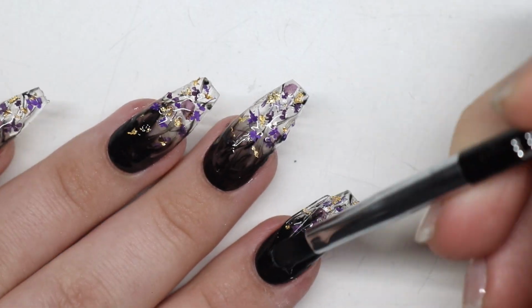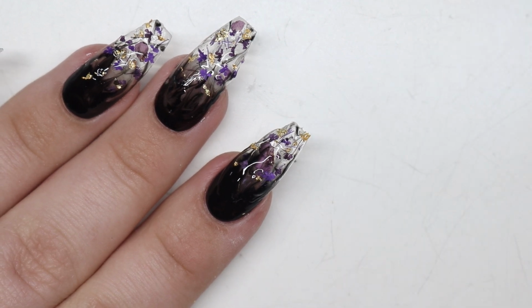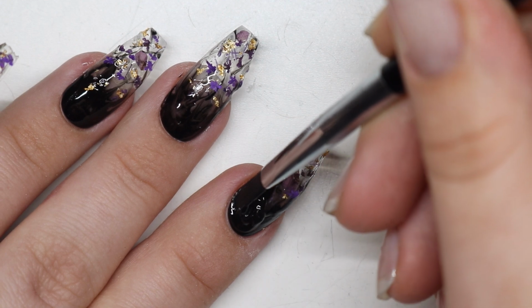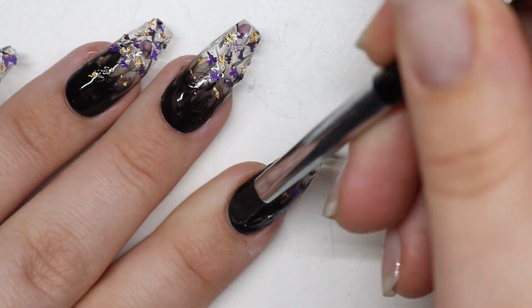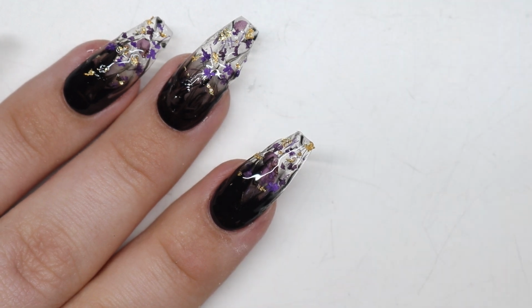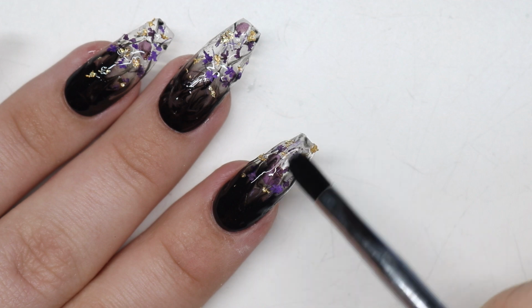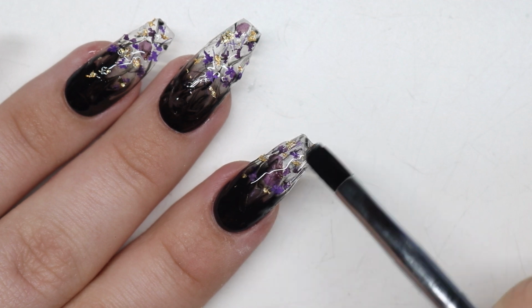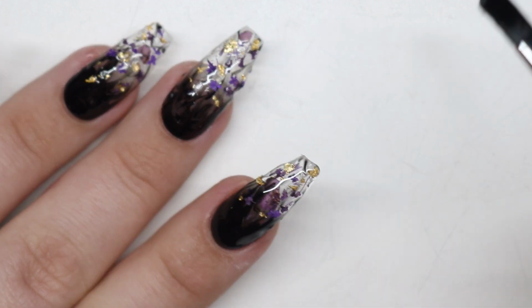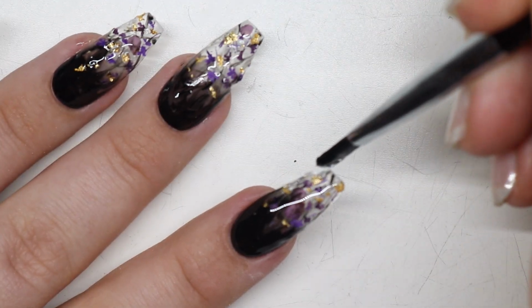So we are going to encapsulate just ever so slightly because these are practice tips, so I don't need to fully do it, but I did need to do some encapsulation because of the flowers. It just created a little bit of a bulge, and you can tell, at least I could tell in person, it may not show up as much on camera, but if I add that encapsulation, it's just going to smooth everything out. And I did a light file, so I did not sit there and perfect it. I just wanted to encapsulate it.